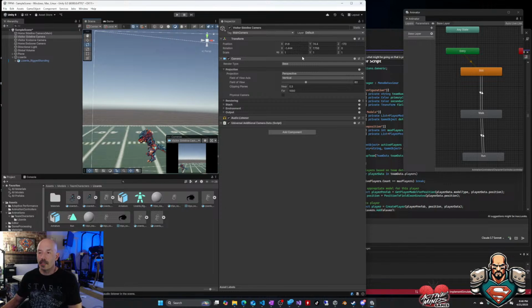That's close to right. Let's see. We're going to want to move that a little bit more to the left. What is left? What is left? This is the height. I am going to go higher. I think I want it to be a little higher. Oh no, this is rotation. We'll go 20.